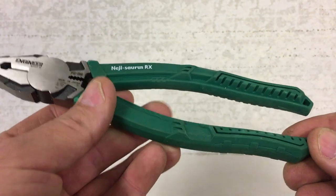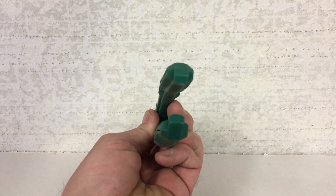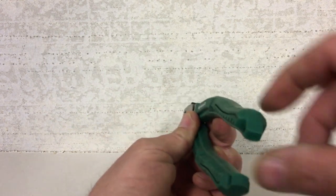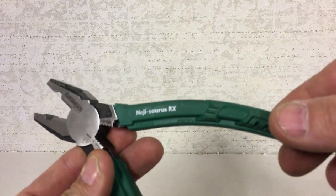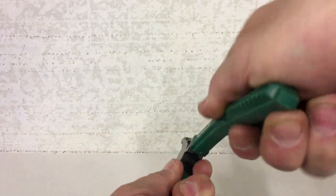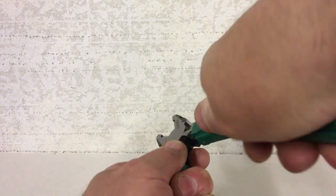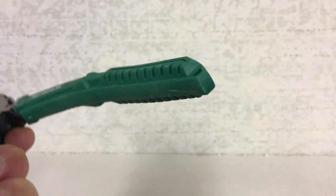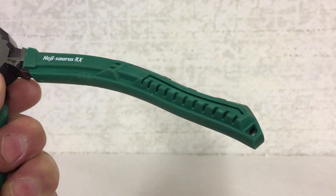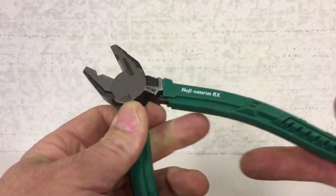Another thing relating to the grips is they're actually formed in a T-shape. I don't know how that shows on there. But the advantage of that is, if you can imagine the metal handle being formed in a T-shape, when you twist the grip like that, it will not turn on the handle like some pliers. So you can twist that all day long and these grips will not move. It's difficult to see there, but I think you can maybe see it from that. So that's another great feature with these pliers.